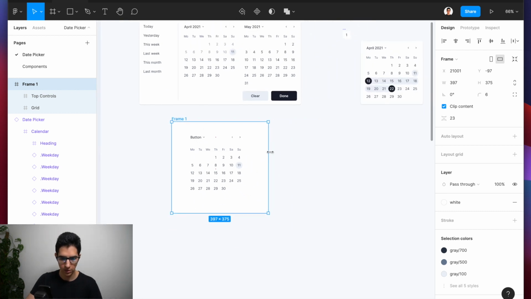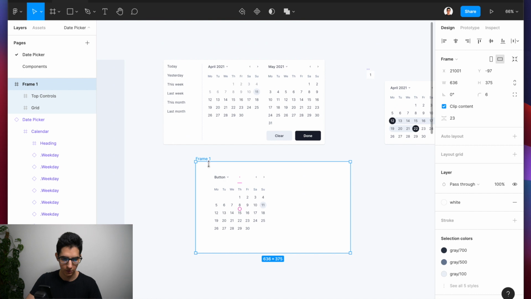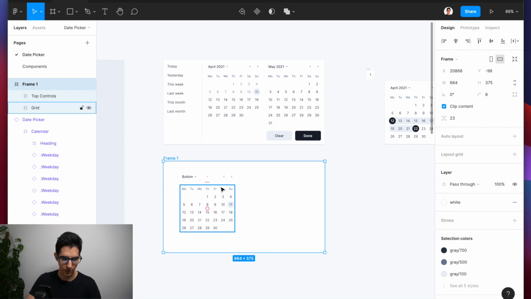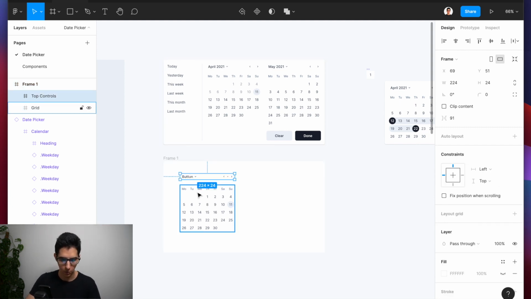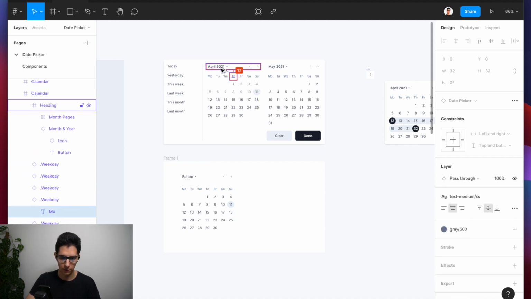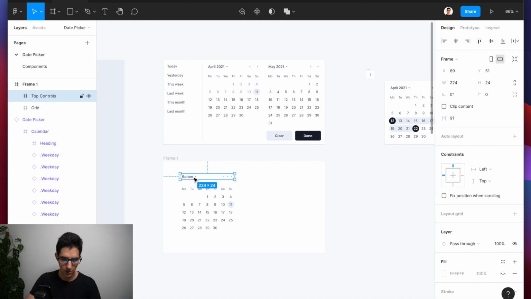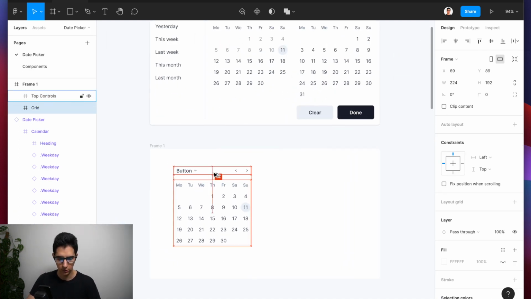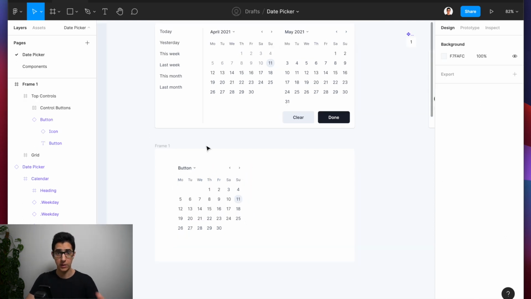So the other thing that we have to do now is, well, we can actually cheat a little bit and make sure that the width is already in place. So that's pretty good. And now we simply have to start working out the rest. So the spacing between the grid itself and the upper area here is 12 pixels. So let's go ahead and do that. So there we go.